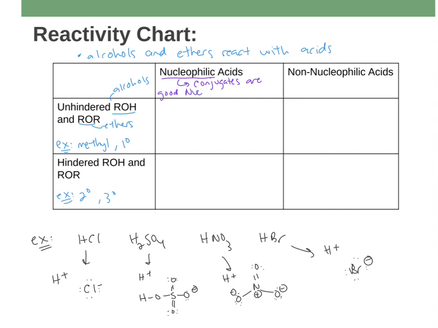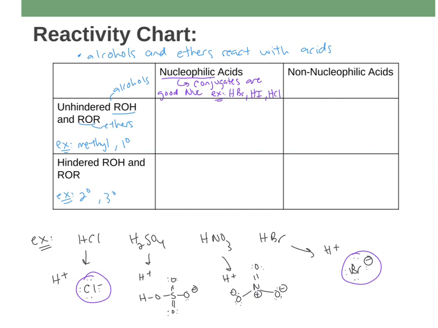And again, if you remember back to our SN1, SN2, E1, E2 discussions, you should know what a good nucleophile is. We should recognize that Cl- was a good nucleophile. It's small and it's got a full negative. Same thing with Br-, small with a full negative. So these nucleophilic acids are going to be things like HBr, HI, and HCl. In fact, those are really going to be the three because they're the strongest ones. HF is not quite strong enough for this stuff, but HBr, HI, HCl.